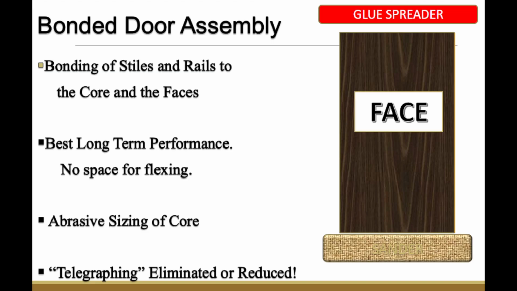Okay, so now you get this door that has a minimized capability for telegraph or show through. It helps acclimation in a great way, but it also gives you a lifetime warranty. So it's starting to meet now what that architectural specification is, right? So we've now built a door that could be a 5-ply, a 7-ply, or a 3-ply, depending on what skin is specified and how the construction is, that now has a lifetime warranty, which has the proper dimensions of edge components, top and bottom rail, as well as blocking materials.